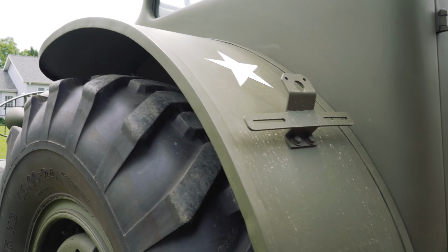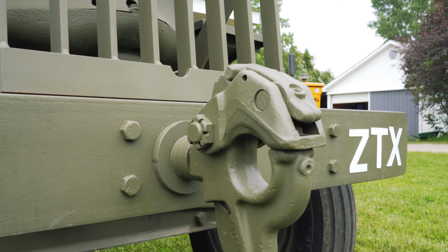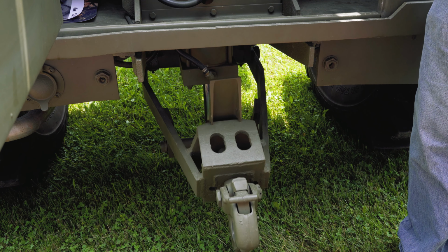It's got a cab with fenders. It's got the front fender. It's got the grill guard. It has pintle hitches. One of the most interesting features, it has air brakes and an airlift hitch on it.